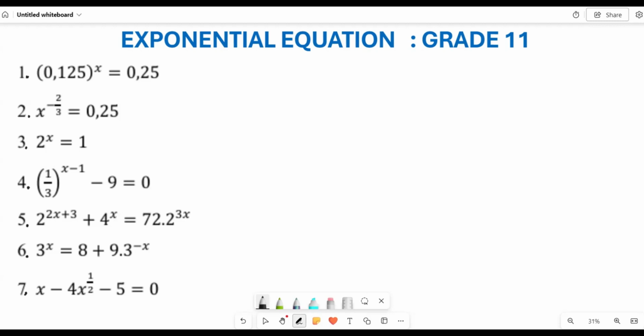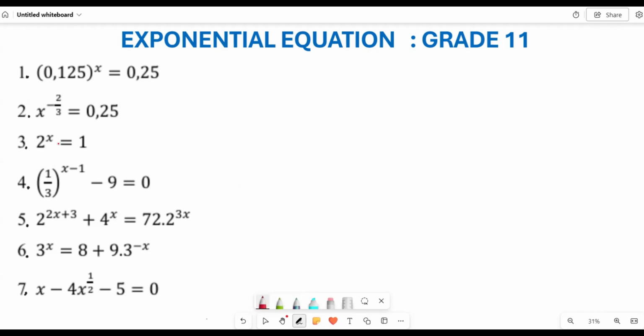Now, what we are looking at today are our exponential equations. We are attempting different types of exam questions to see how we can go about solving these types of questions whenever we are given them. We're going to start with something that is very basic. Now let's look at the first one. What is it that you are given here?